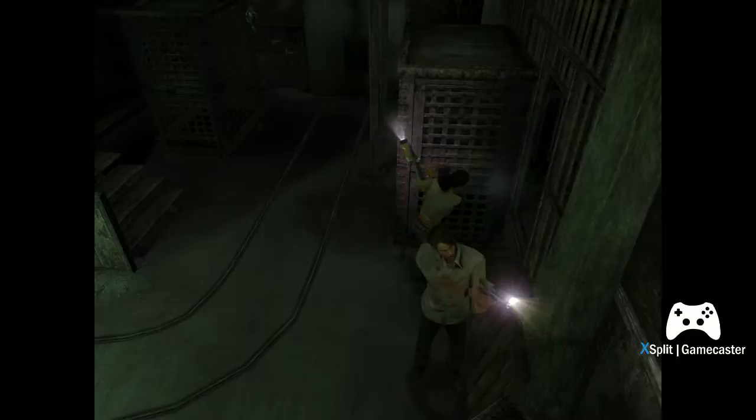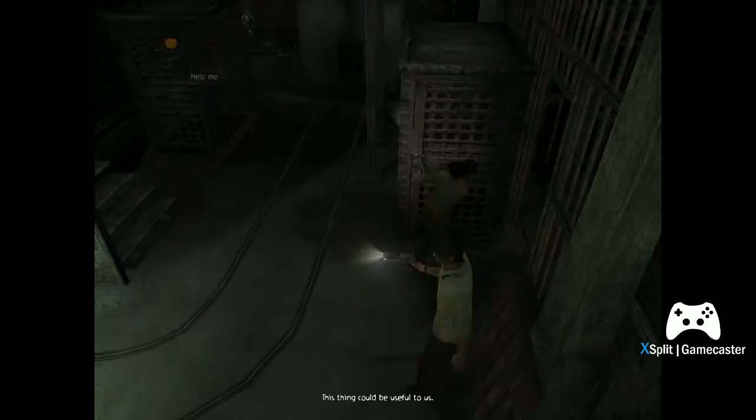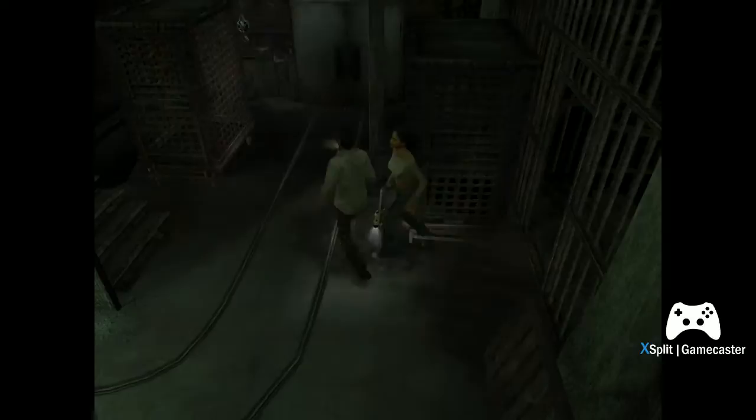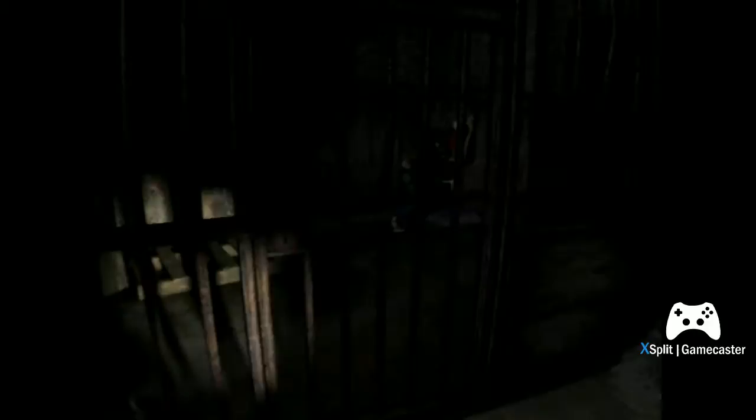Help me, you stinking... Okay, let's switch characters then. How do I do that? Oh, there we go. It's a good thing I figured this stuff out before. What did he find? Anything? Alright, and this is where we have to face this thing.